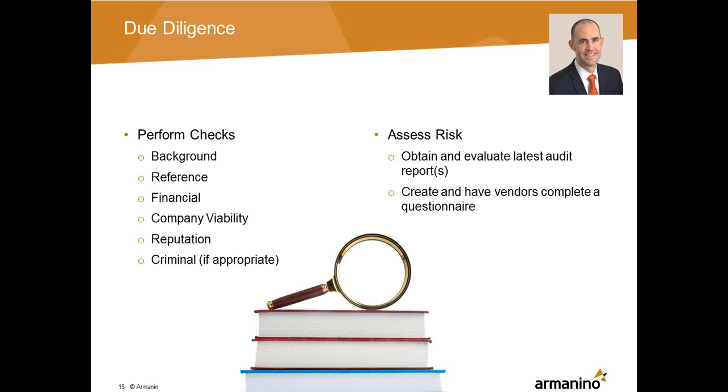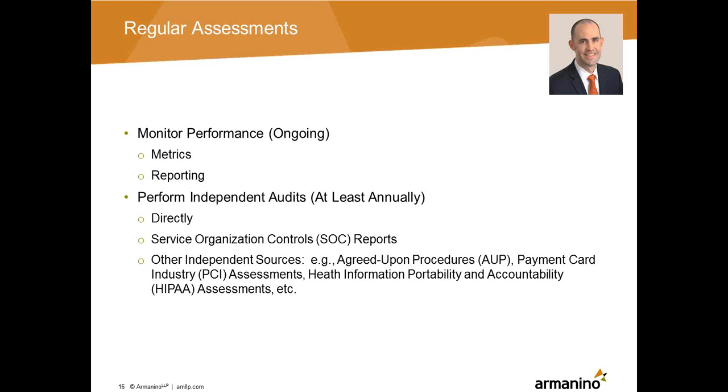From there, you want to understand how you're going to monitor performance, and this really comes back to two different things. It comes down to what are the operational metrics you're going to monitor on an ongoing basis, and what is the process to facilitate that, and then how are you going to monitor performance in terms of their risk management. Now, operational monitoring really is how are they delivering on the various service levels. Is there on-demand reporting? Are you going to be meeting with an account rep on a monthly basis, et cetera, to understand how they are performing against the agreed-upon contract?